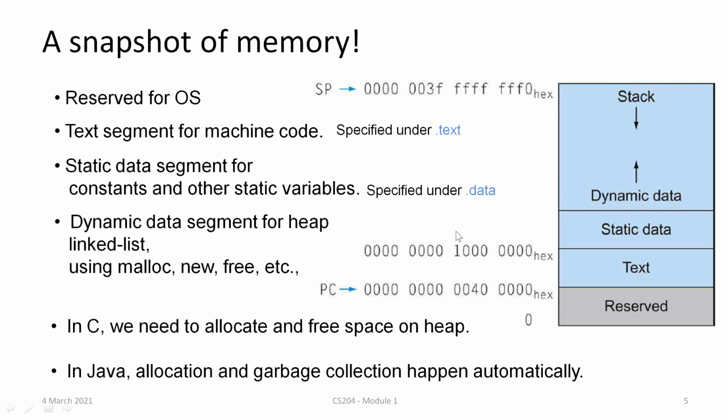But the takeaway, at least for this module, because we'll be primarily dealing with C kind of examples, is that the work needs to be handled by us. For example, if you want to create a node on a linked list, you need to pick the dynamic data segment and allocate the space, fill it up with the required data, and have a pointer with you.